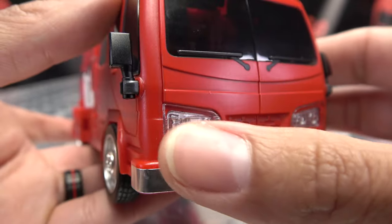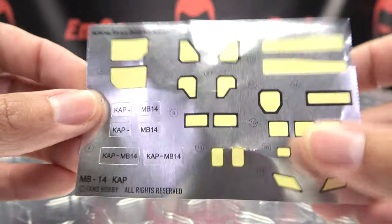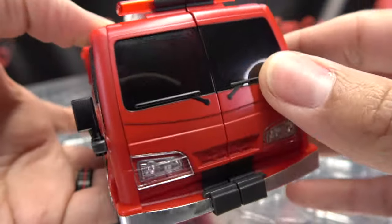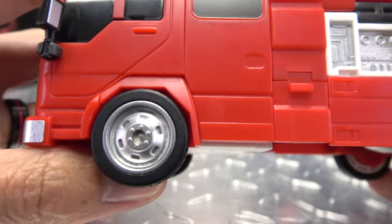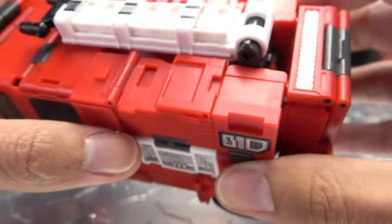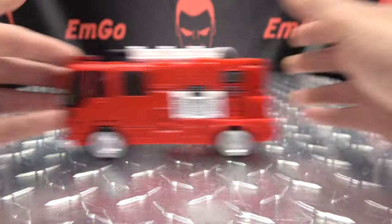You've got some nice details — there's trans-clear plastic up front for the headlights. You do have stickers; you get a sticker sheet and you can use them or not, totally up to you. The only ones I don't use are the license plate stickers. The front bumper is done with a silver sticker; if you don't want to use stickers you can always paint it. You have a very dark trans-clear windshield and windows, side view mirrors with some silver on them, the hubcaps also have a nice silver, and you get some white and silver detailing on the sides.